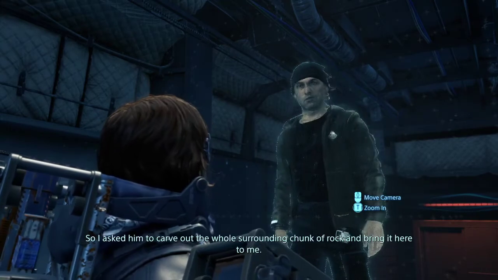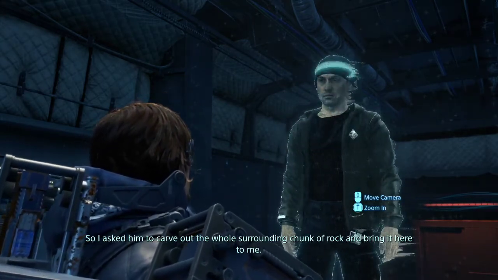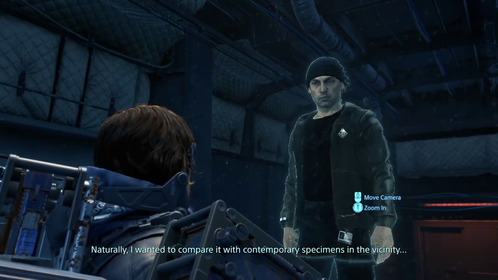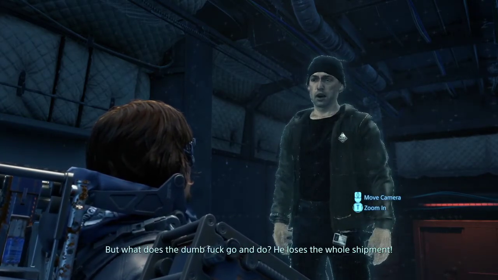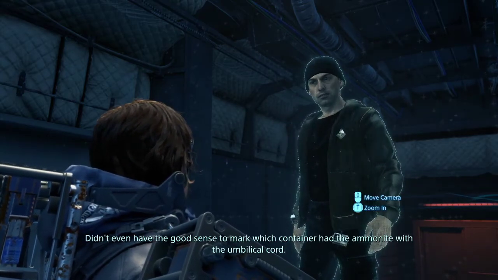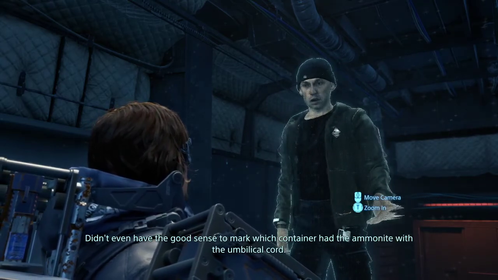to an amateur. So I asked him to carve out the whole surrounding chunk of rock and bring it here to me. Naturally, I wanted to compare it with contemporary specimens in the vicinity, which is why I had him excavate a number of those in addition to the one he told me about. But what does a dumb fuck go and do? He loses the whole shipment. Didn't even have the good sense to mark which container had the ammonite with the umbilical cord.